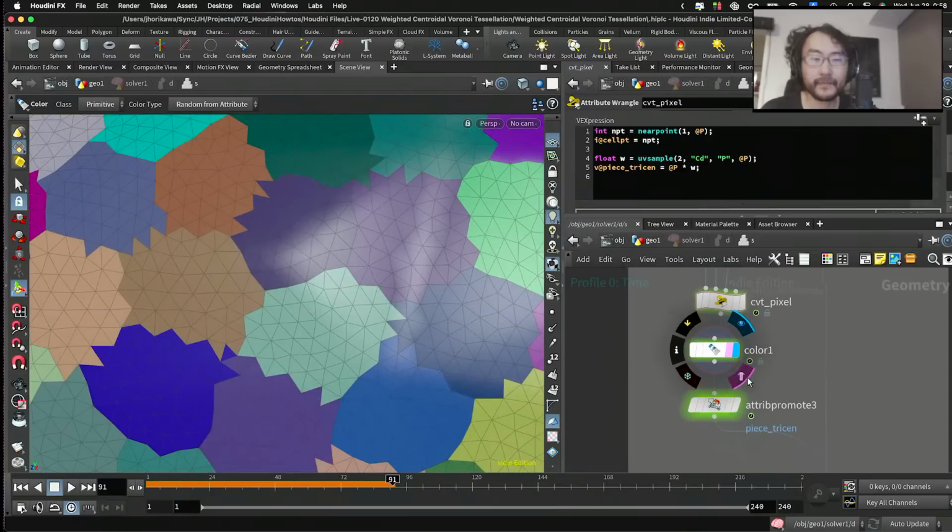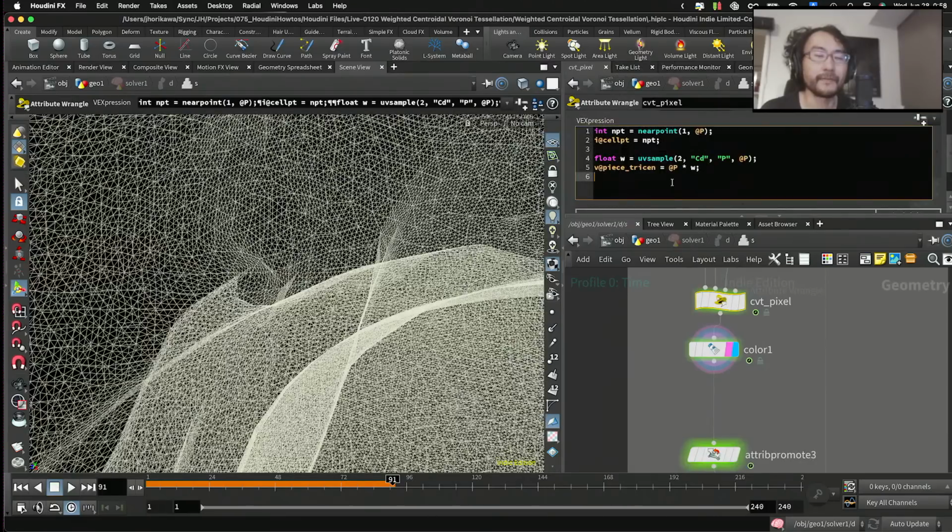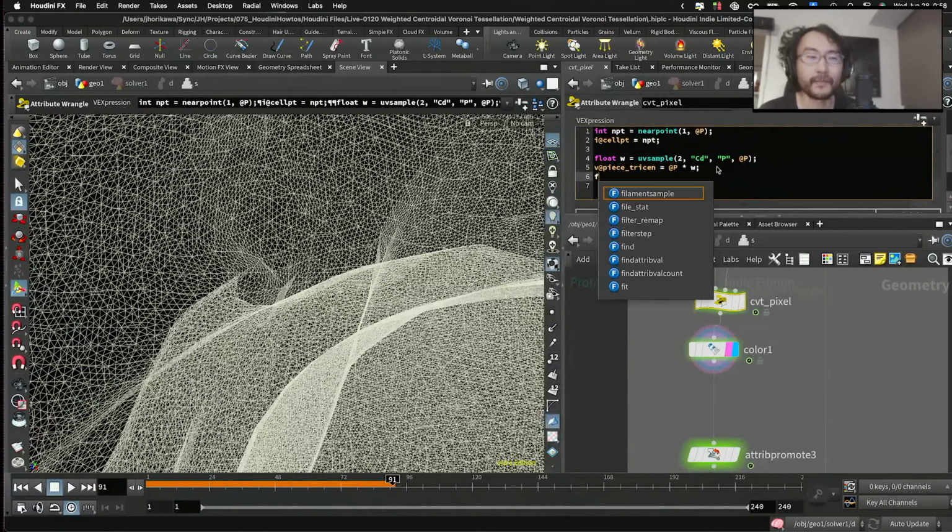Now I cannot really use average anymore because this is just dividing by the total number of primitives. So instead I should divide it by the total number of weight. Yeah, that's it. So I also need to have a total number of weight.